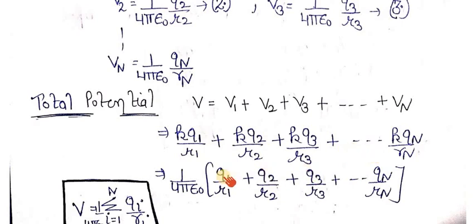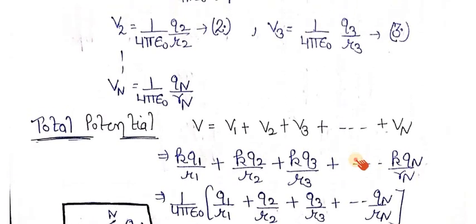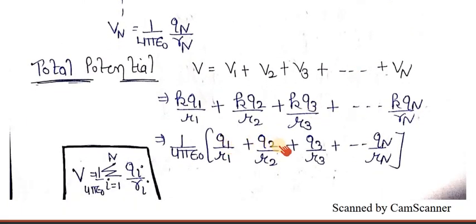Now you are left with Q1 divided by R1, Q2 divided by R2 and Q3 divided by R3 and up to n. Now you will see this 1, 2, 3, that means the variation starts from 1 and goes up to n. That means we take a summation over the subscripts of charge and R. Summation means we are summing all these charges. From where to where? From 1 to n. So I take a summation from 1 to n of Qi divided by Ri, and K will be common, right? So this is the potential expression due to a group of charges, if you have to find the potential at a point due to a group of charges.